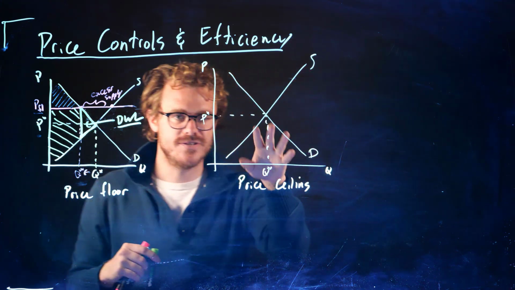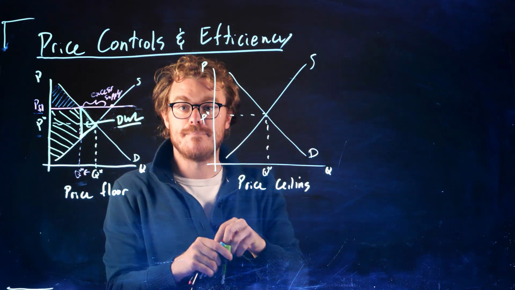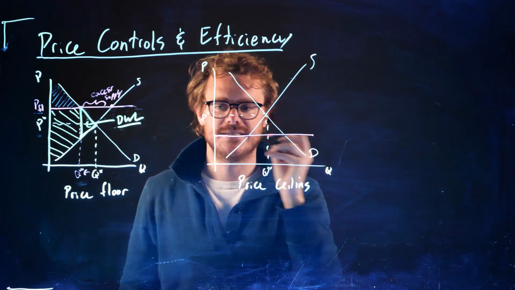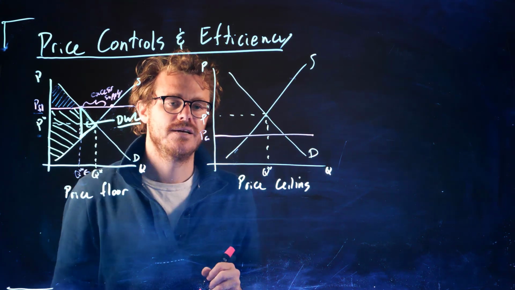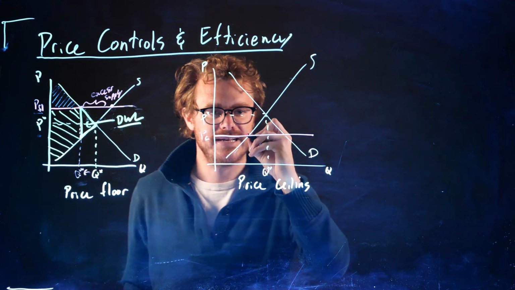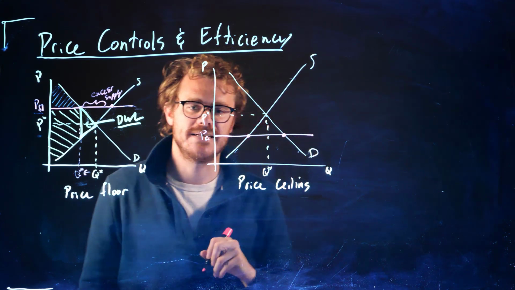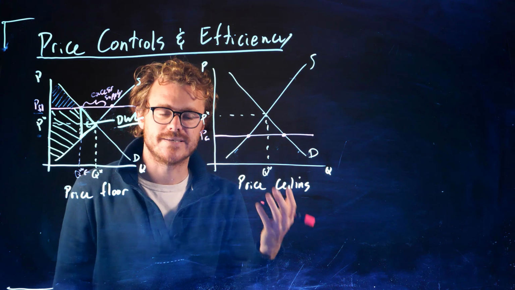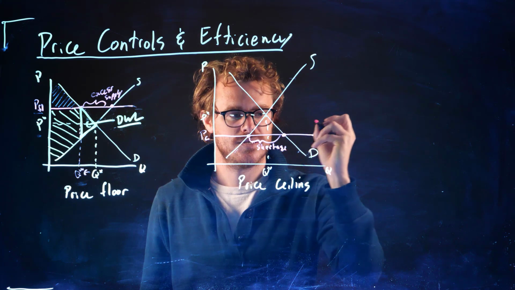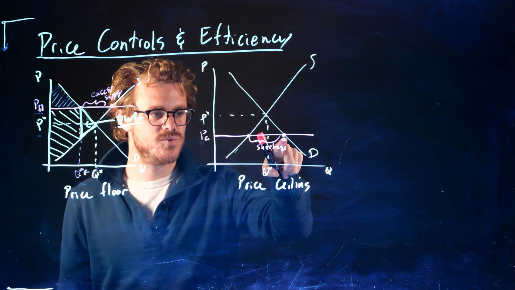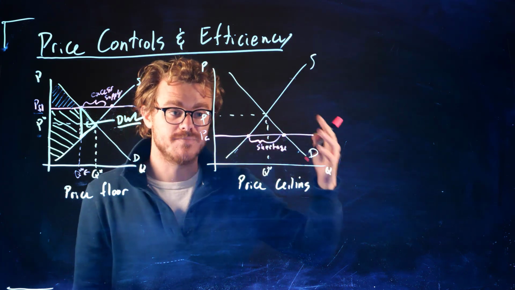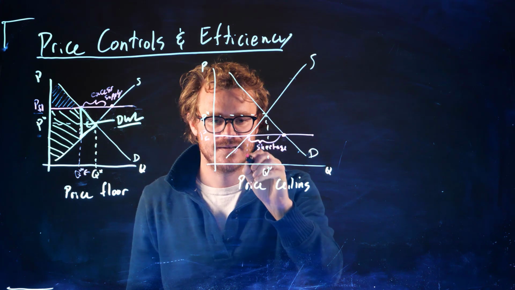Okay, so now we can do the same analysis for price ceilings. Remember, that's the maximum you can charge for something. And that price ceiling is going to be binding if the price is below the current equilibrium price, right? And here, this is probably meant to ease the burden on consumers and things like that, but it ends up creating this shortage, because at this PC, the quantity demanded is way out here, but the quantity supplied is here. So this shortage, right? This is when we have these lineups and the possibility of discrimination and things like that.